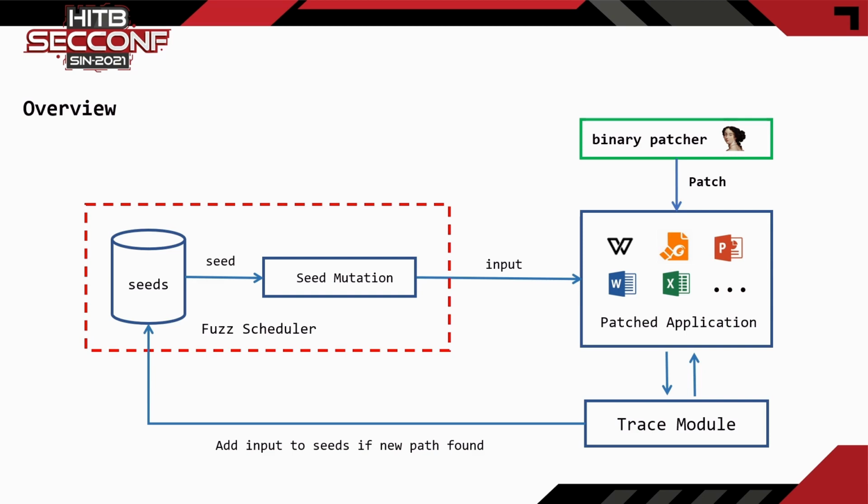Then the fuzzer will feed the new test case to the target program. Then the trace module starts the target process in debug mode. It will handle the breakpoint events of the target process. Finally, the trace module will give the obtained coverage information to the fuzzer. The fuzzer schedule module will use this coverage information to determine whether the test case needs to be added to the queue, and at the same time, the fuzzer will score the test cases in the queue. The above is the approximate workflow of trapfuzzer. Next, I will introduce each module in detail.